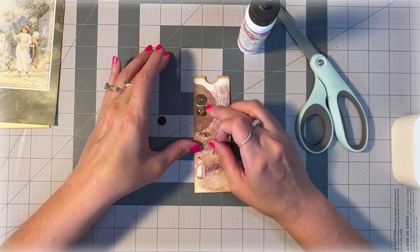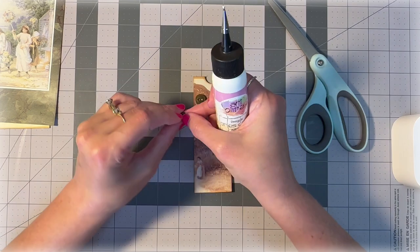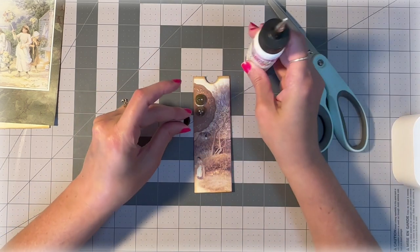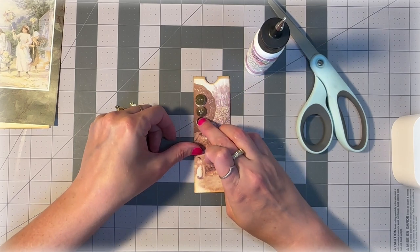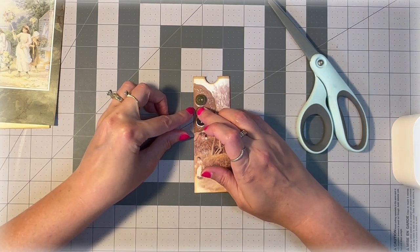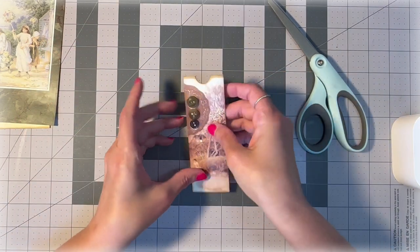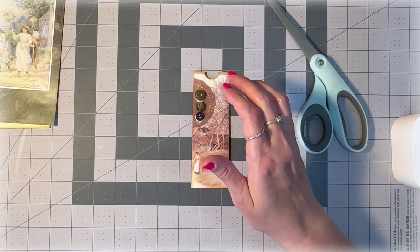We're gonna put this one right underneath it, going from biggest to smallest. Is that okay? Yeah, I wanted to make sure I was gluing the right side. And you're probably like, Jenny, if it's seeping out, why are you putting so much glue on it? Well, I'm not really putting a lot on it, but I also want to make sure that they stick down and they don't come up because they are a heavier item. It's not like it's paper, it's a button. That is too cute.